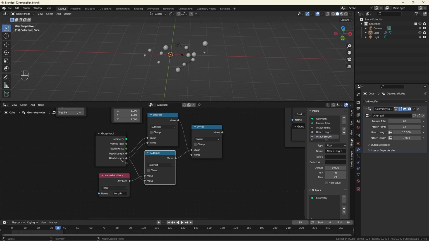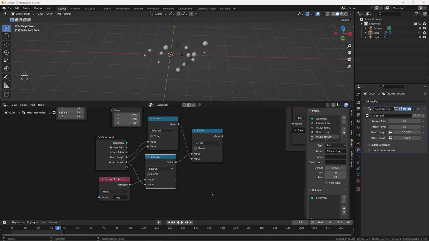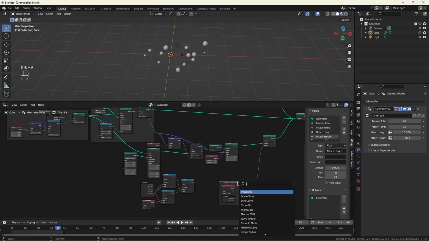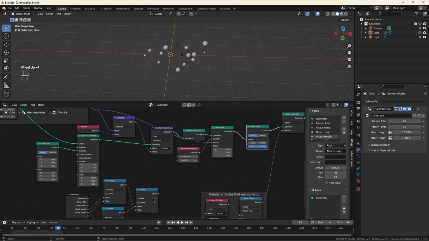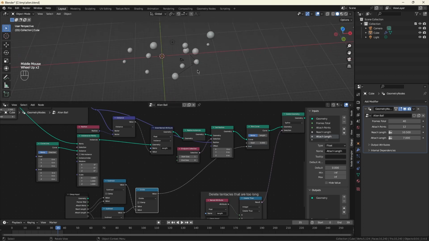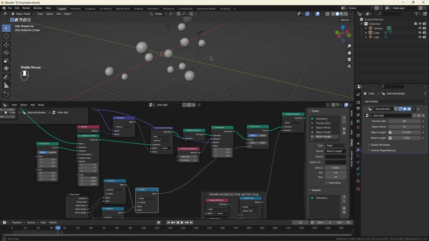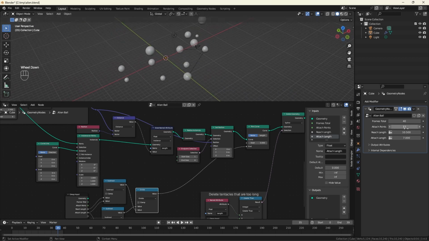So get the value between these, so it'll be about 3.5 based on these values, and divide it by the length minus the attached length. And this will give us a number we can use to scale the tentacle. So this will cause tentacles that are between these two values to slowly extend.